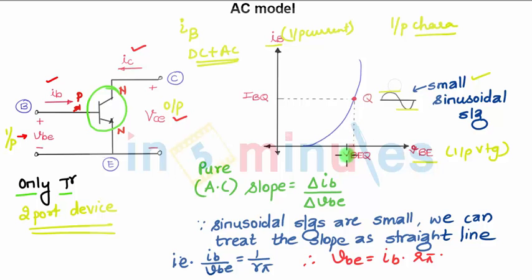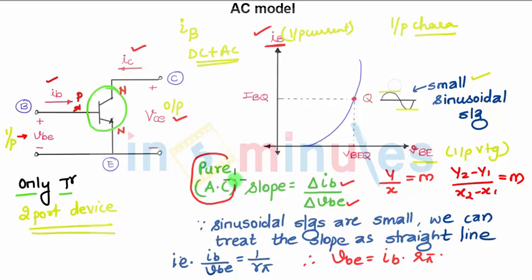Now let us find the slope. How do we write the equation for slope? It is nothing but y by x, which is m. For 2 points, we consider y2 minus y1 upon x2 minus x1, which equals the slope. On the y axis you have current IB, so you can write it as change in IB for change in VBE, that is y2 minus y1 upon x2 minus x1. Now what you can see here is written as i with suffix capital B. Here I am considering pure AC signal, pure AC current and pure AC voltage, so it is written over here considering the pure AC. For pure AC you can find the slope in this way.